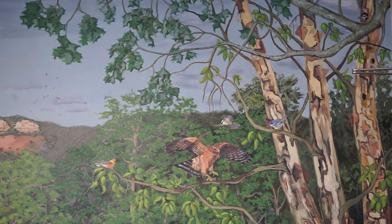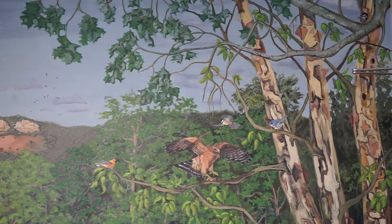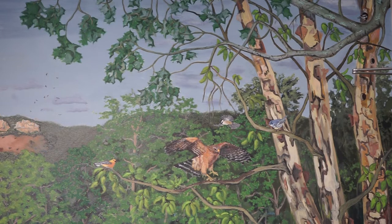If you look directly above the hawk, there's a black-capped chickadee. We can probably hear it calling at the red-shouldered hawk — chickadee-dee-dee, chickadee-dee-dee — basically their way of letting the hawk know: we know you're here, we don't like that you're here, and we want you to leave. They're making as much noise as possible, hoping other birds will come help. To the left of the red-shouldered hawk, we have a beautiful yellow prothonotary warbler that also lives in the same bottomland hardwood forest habitat, nesting fairly low to the ground in tree cavities often built by woodpeckers.